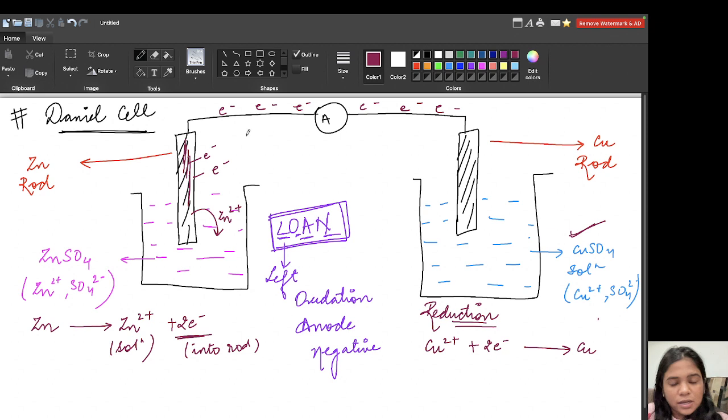So again, in short, what is a Daniell cell? It is a kind of electrochemical cell which is made up of zinc and copper. There are 2 compartments in it, left side and right hand side. On the left side you have a zinc rod dipped in zinc sulfate solution, and on the right side you have a copper rod dipped in copper sulfate solution. The left hand side undergoes oxidation to give you Zn2+ plus 2 electrons. Zn2+ goes into the solution. These electrons get stuck in the rod. The electrons then travel through the whole apparatus, and on the right the copper is getting reduced to give you Cu.